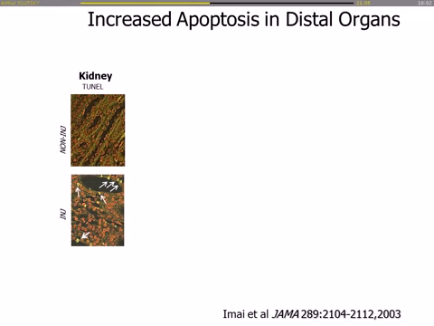So here are the studies from, first of all, the kidney. Here's the non-injurious ventilatory strategy. Here's the injurious strategy. These arrows are pointing to apoptotic cells that are undergoing apoptosis, so programmed cell death. You can see that there are virtually no arrows here, and there are some arrows here, non-injurious, injurious ventilatory strategy.